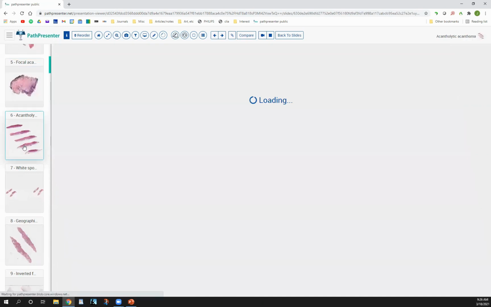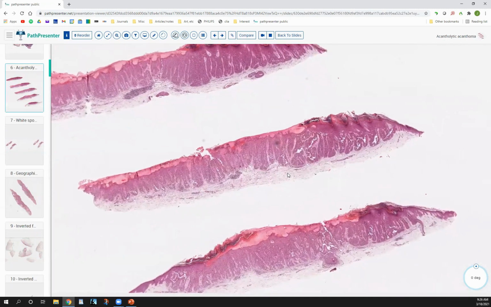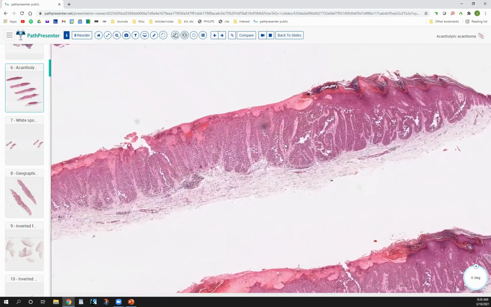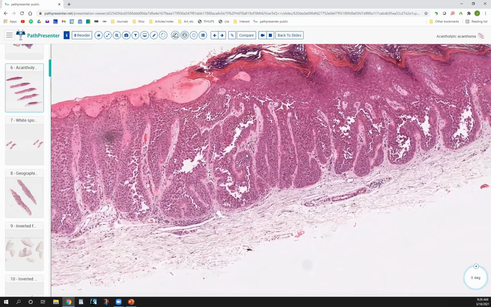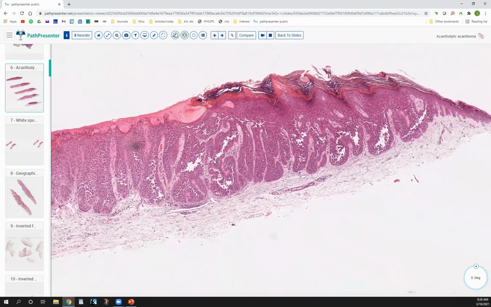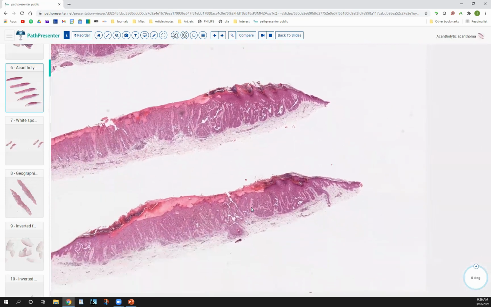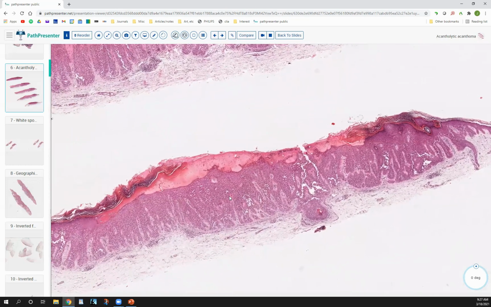And as a matter of fact, I can jump right into this next slide, which, if I didn't know anything, I would actually think about Hailey-Hailey disease. There's again the same pattern of acantholysis, although we don't have as much of the dyskeratosis. We're much more on the acantholysis side versus the dyskeratotic side. And I would think about Hailey-Hailey or maybe pemphigus in this case. But this is actually a solitary lesion. So if it's a solitary keratotic lesion, which the clinician would tell us, then you go more down the road of acantholytic acanthoma, which is the name I would give this.